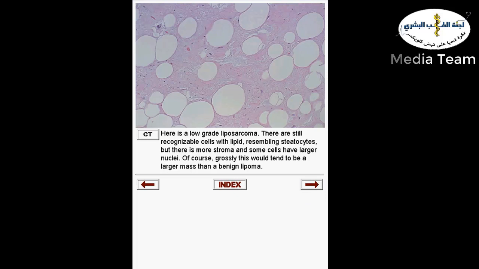This is under the microscope. Here you can see the lipoblasts. We do not call them adipocytes in liposarcoma; we call the tumor cells lipoblasts. The first thing is that they are variable in size. We have very small lipoblasts and some large lipoblasts, unlike normal. The other thing is that we have fibrous stroma in between. We don't see fibrous stroma between normal adipocytes. And we have vacuolation inside these lipoblasts, multiple vacuoles.